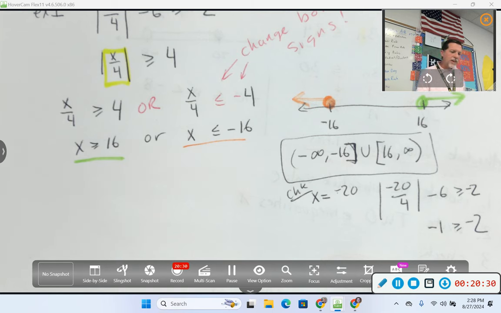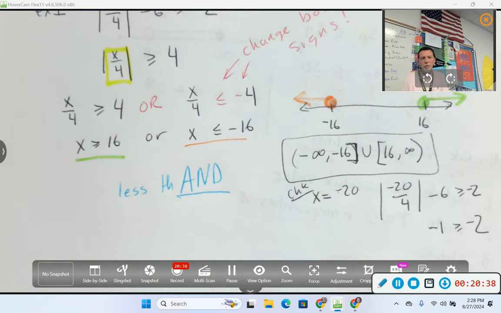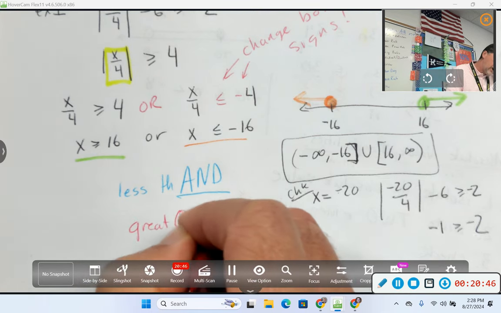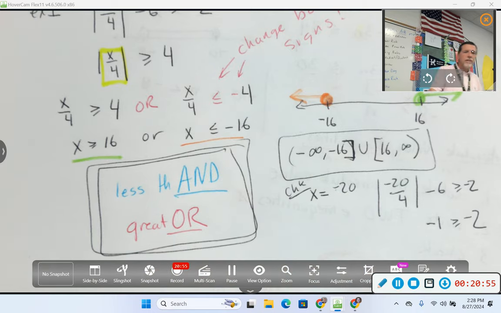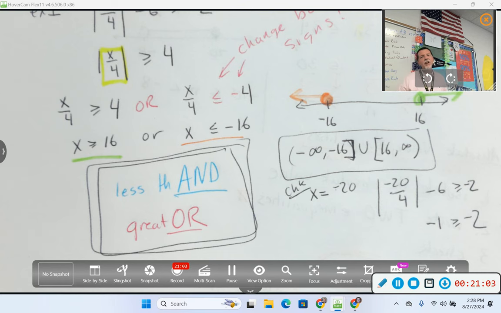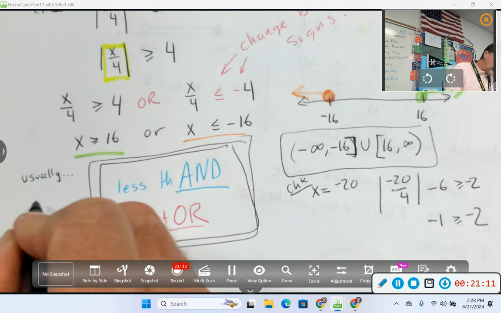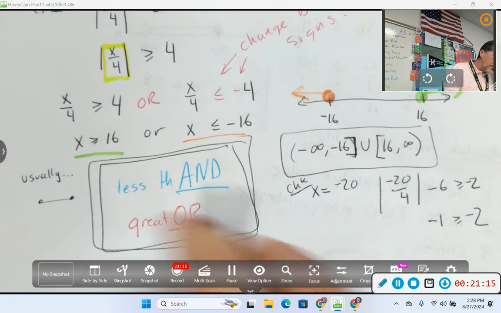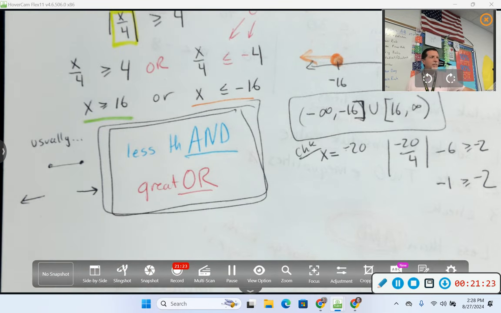Okay, kind of the shortcut for less than and greater than is to sandwich up the words there: less than, and greater. So there's your silly way to remember: less than, and; greater, or. So when it comes time to split it up using the normal rules, change both signs, less than gets an "and," greater gets an "or." By the way, less than usually is a lesser amount. It's the between amount, a lesser amount of the number line. And greater ends up with a greater amount of the number line. So that's another little hint you can check when you're done: make sure the less thans are pointing in and the greaters are pointing out.